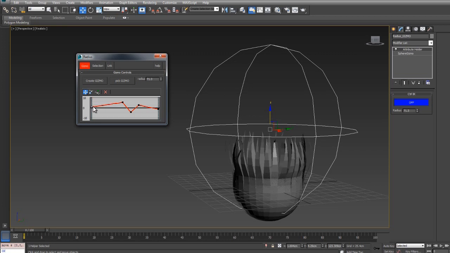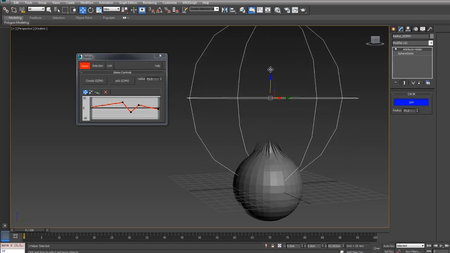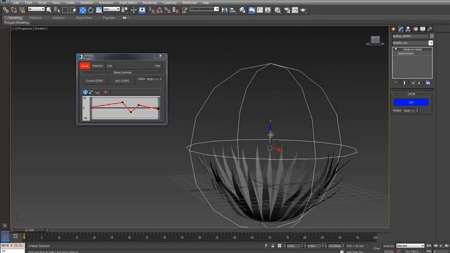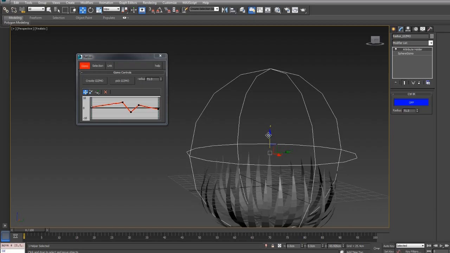So it's only a sphere, but it already looks like some kind of flower or something vegetal.